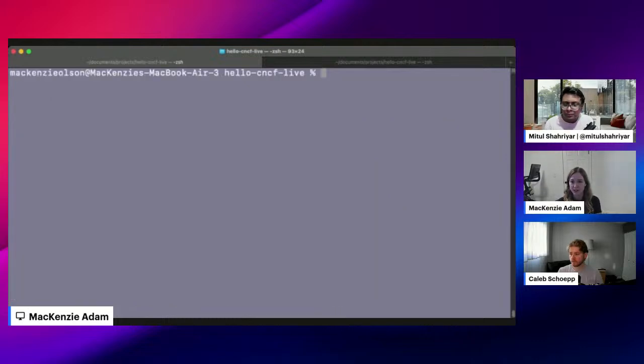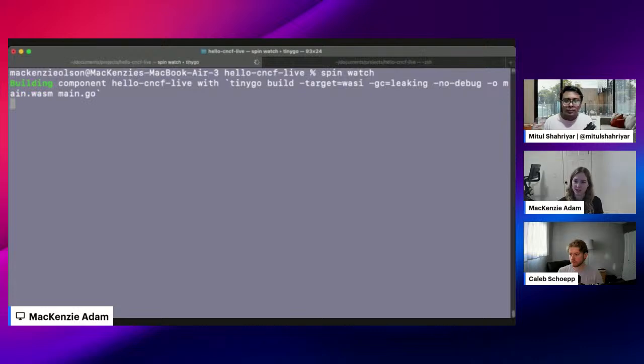So we said we'd talk a little bit about inner loop development, and one of the cool features that is supported in Spin is dynamic reloading. So if you run a spin watch command, what's going to happen is we're going to be constantly rebuilding and serving our application. So if we want to make many iterative changes, we're able to do so.